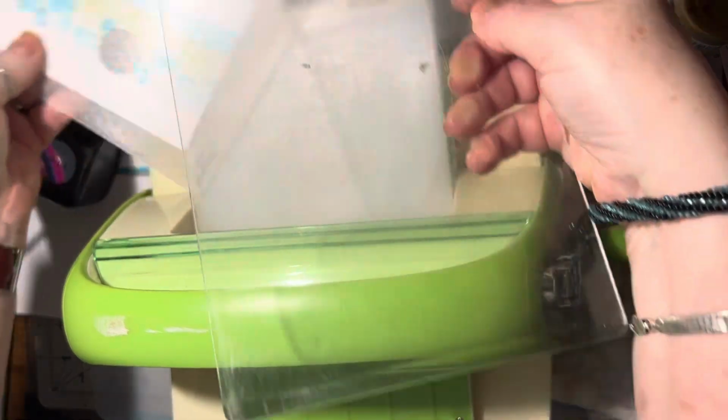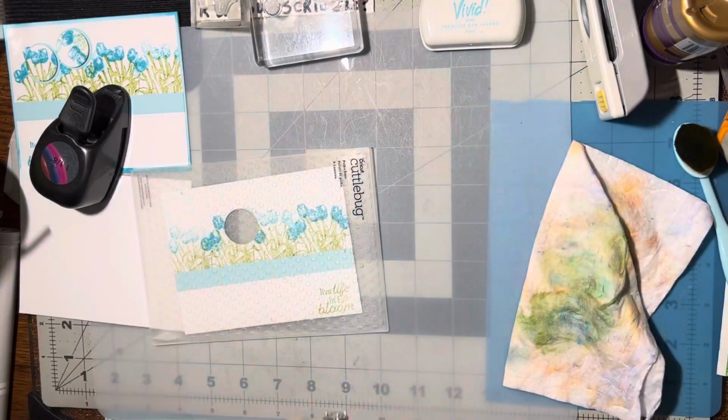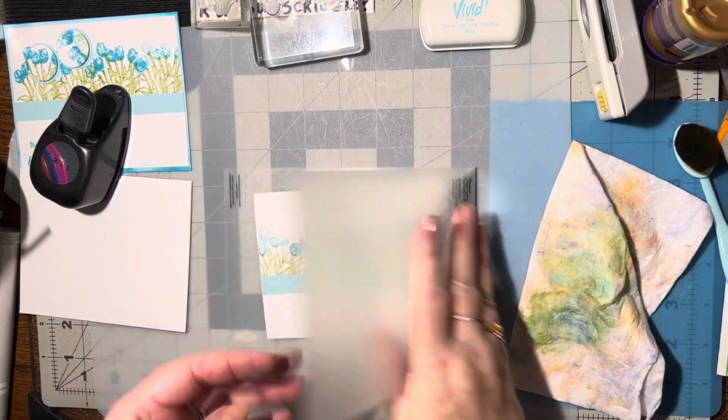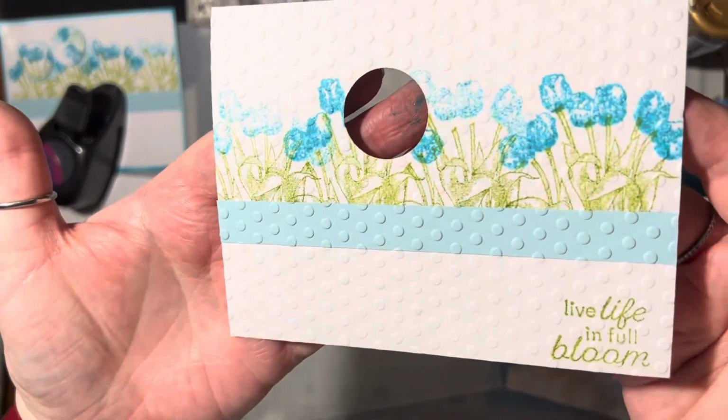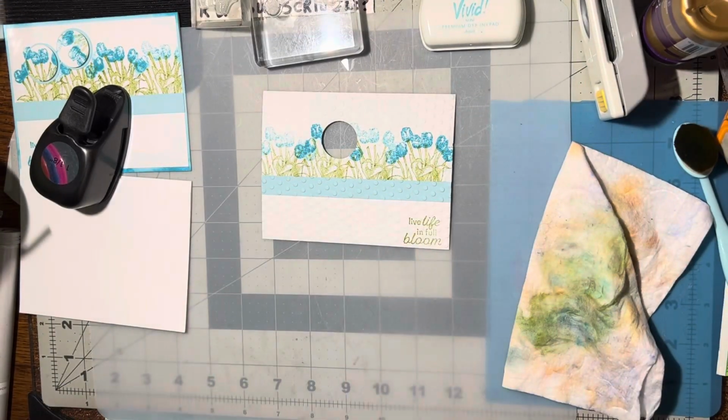I wasn't going to, but then I realized that ripple's right in the middle, and I didn't like the way that looked. And this is a good way to disguise that. There you go. See, now you can no longer see that wrinkle in the middle. And I like that better. All right.